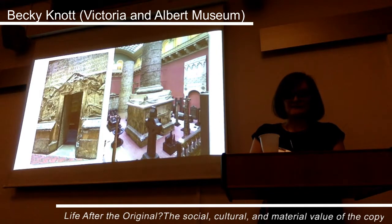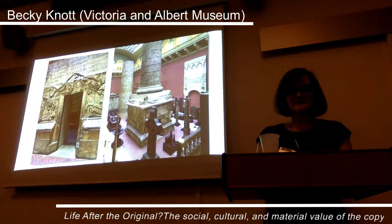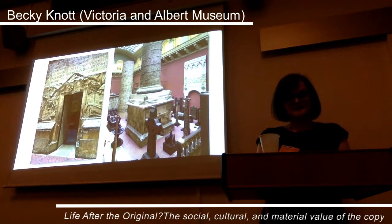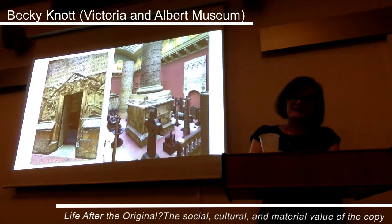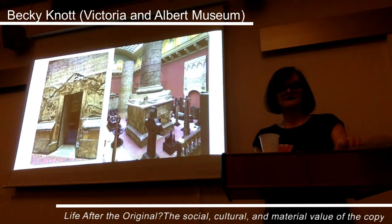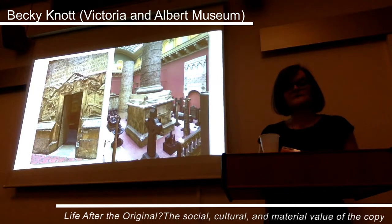The object has stood in its current location since 1873 and stands today as a living document of its life in the museum, demonstrating how approaches to conservation, museum display and attitudes to replicas have changed in the last 150 years. However, in the early 20th century the copies' reputation deteriorated as the museum's focus shifted from being a school of art towards becoming a national treasure house. In 1934, Eric McClagan, then director of the V&A, embarked on a campaign to relocate the cast. He wrote to the British Museum stating that its presence here is of course an anomaly, as well as a prodigious inconvenience. His suggestion was that this most incongruous white elephant be cut up into pieces and moved into the British Museum's collection of casts. Thankfully he was unable to convince another institution to rehouse the cast, and this year our cast will be included in a new publication on the museum's top ten objects.